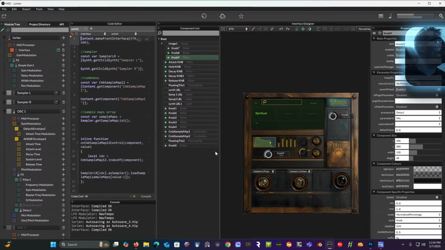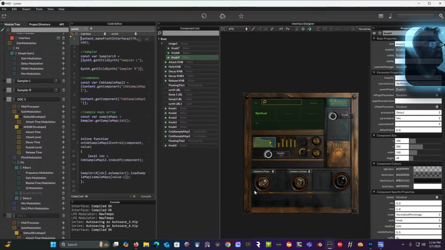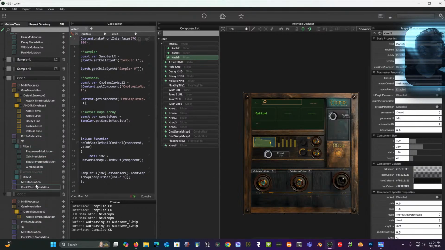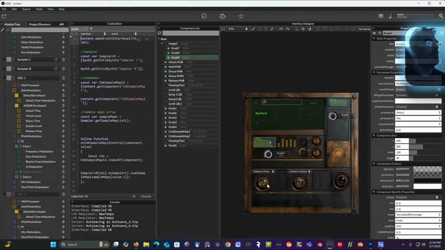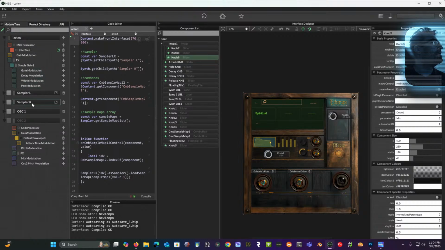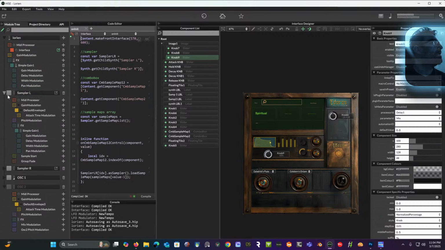So the flute really needs its envelope set, especially the flute. So we need to figure out a way, using our simple envelope, to make sure its release time is correct. So the sampler, that's where we're at, is our sampler, either left or right for now.